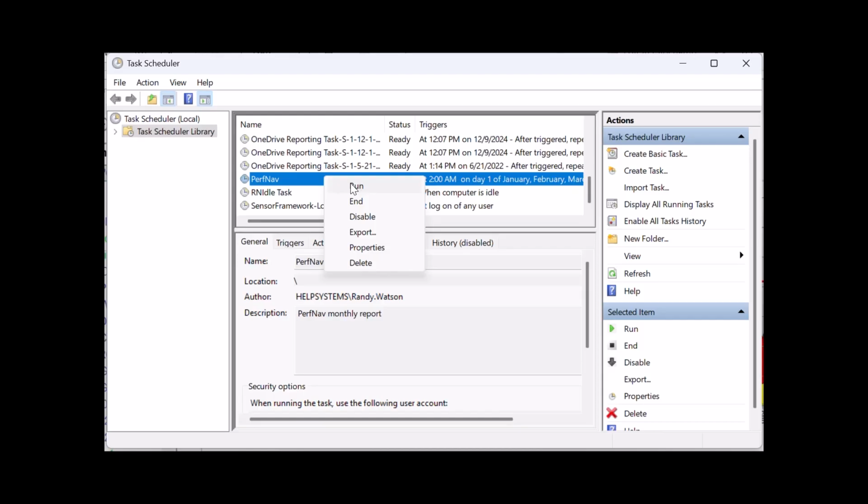Now, one thing to note: when you run it from the Task Scheduler, it will potentially start a second copy of Performance Navigator. You can see in the background, I have a copy of Performance Navigator running, and it will start it and just go out and create that. And you can see there's the blank copy. It's blank, by the way. And it's that quick. It actually did create that same report that I did in the last video, and that's how simple and straightforward it is. And again, you can create as many of these as you like, and that's how you start the automation.